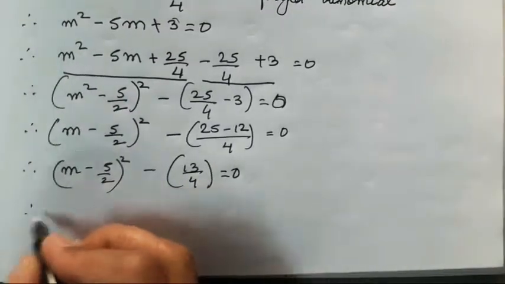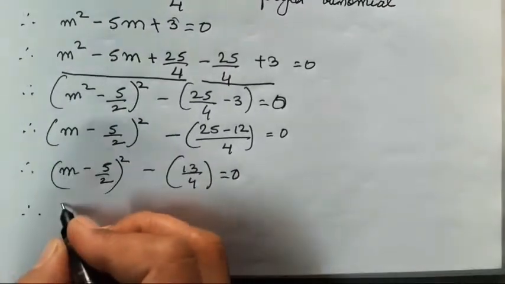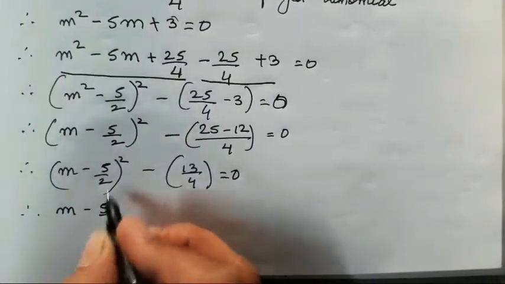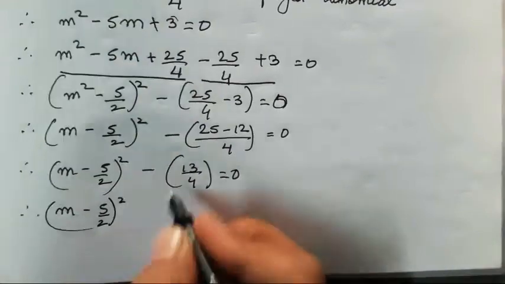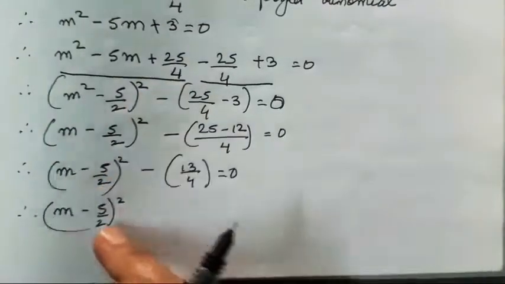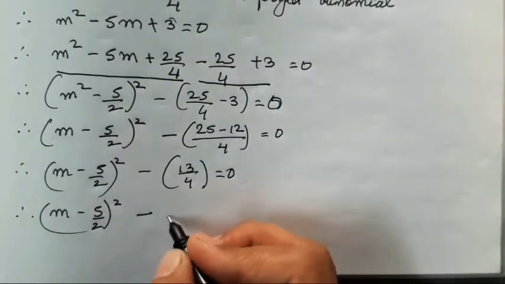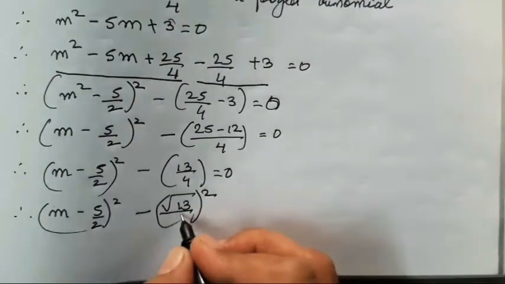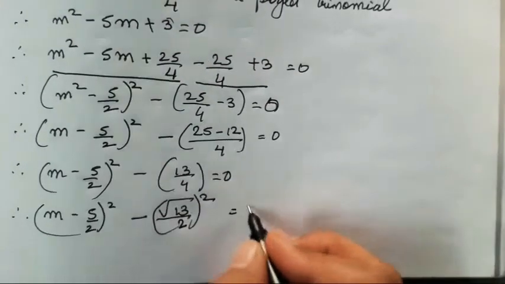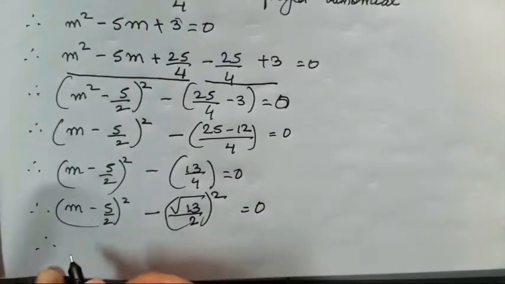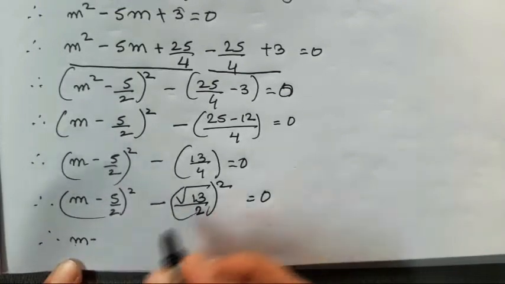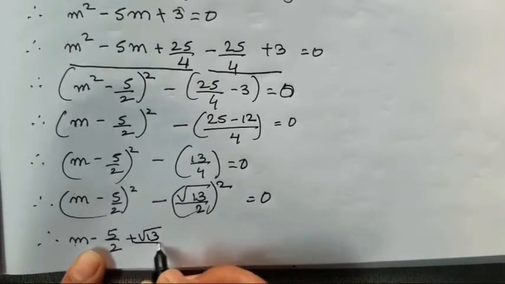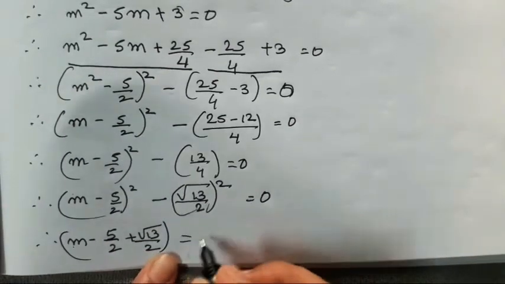So now we have to directly take the square root because we cannot square, but 2 ka square we can take it. This equation we have to carry forward because we have already got this in the form of square in the first step only. Minus 13 ka square nahi hai toh root daal denge, and then over here 2 ka square 2 is equal to 0. Therefore, m minus, now you all have to add this together, ones plus and ones minus is equal to 0.